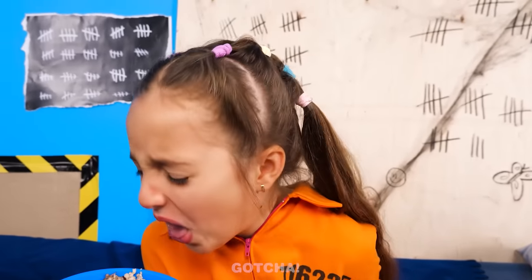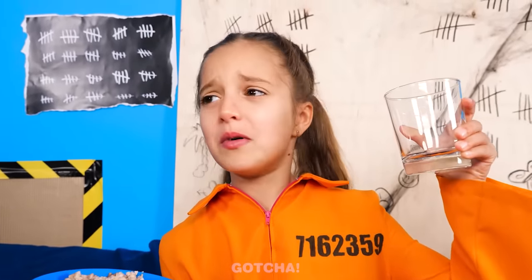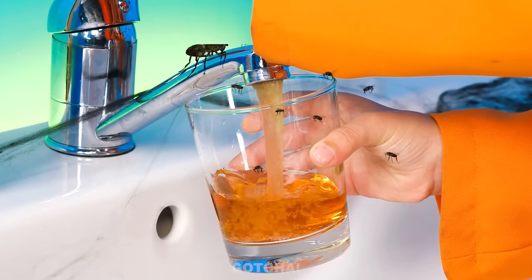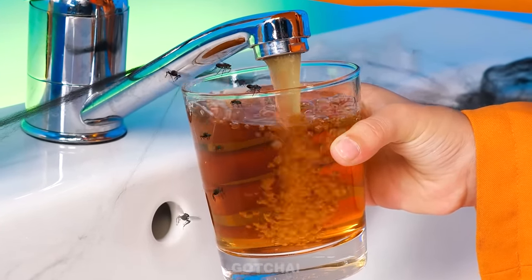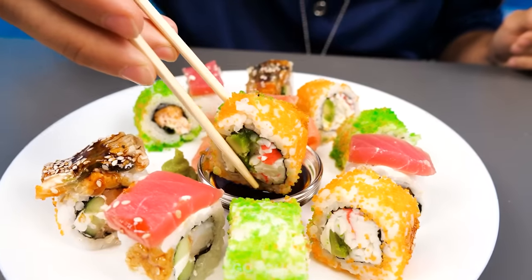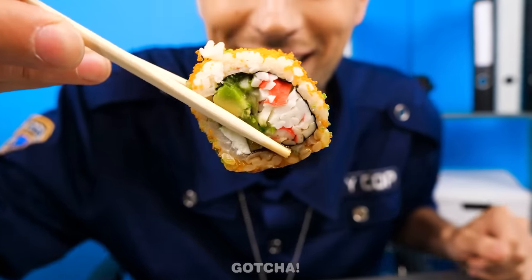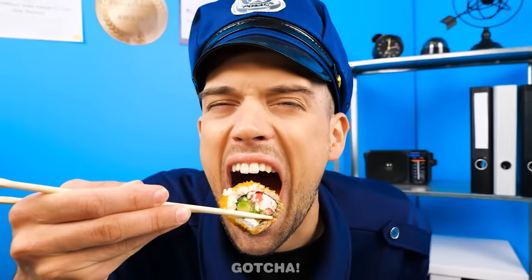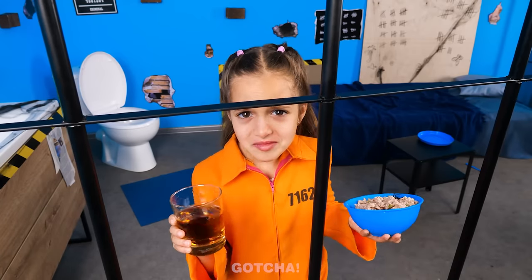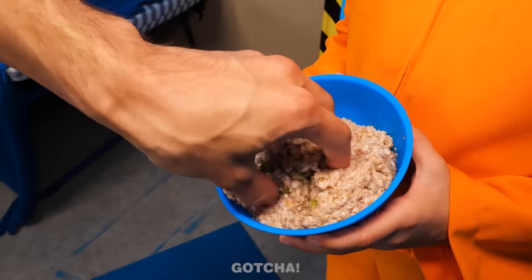Ew! I don't want to eat this vermin porridge! I'm thirsty! I could use some tap water. That looks more like soy sauce to me. Ew! The water's dirty! Nothing beats good old sushi! Can I have better food and clean water? But I'm hungry! Fine! Give me your porridge and drink!